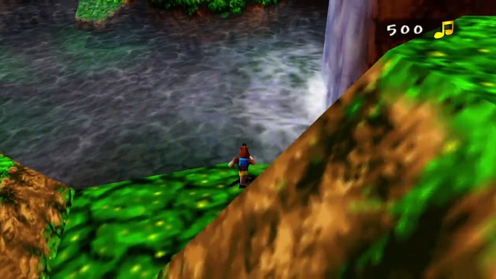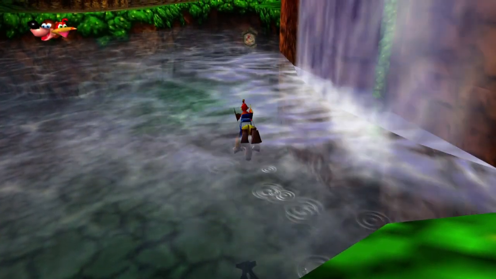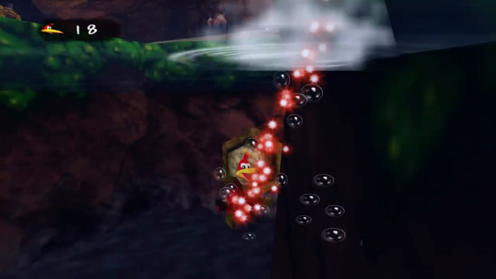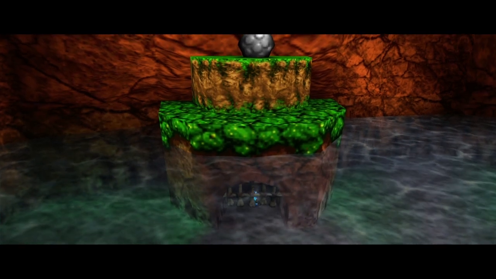Right, so let's go inside the water. We have another thing to do with Kazooie's Talon Torpedo. There's all kinds of things you have to do with this. You gotta open up gates, you gotta hit boulders. We also gotta hit switches sometimes, for some reason.